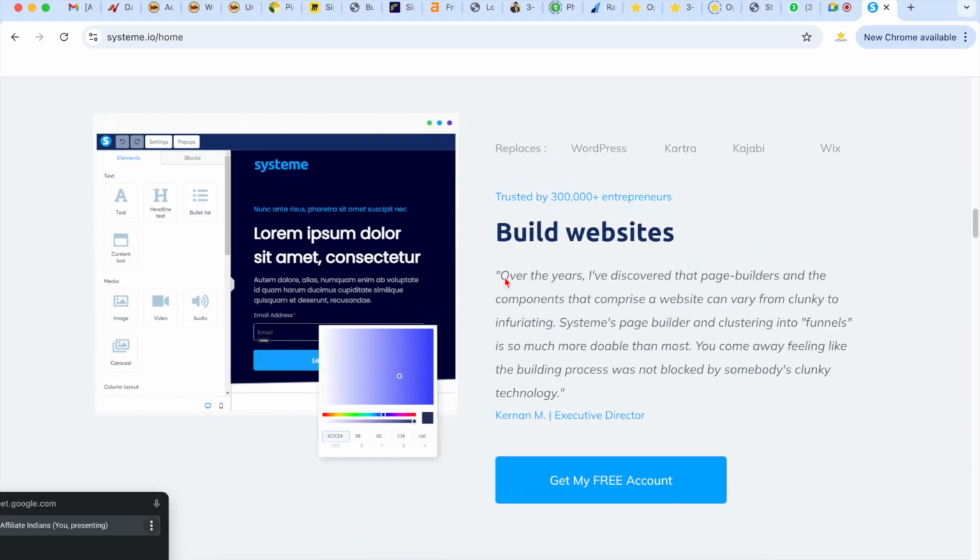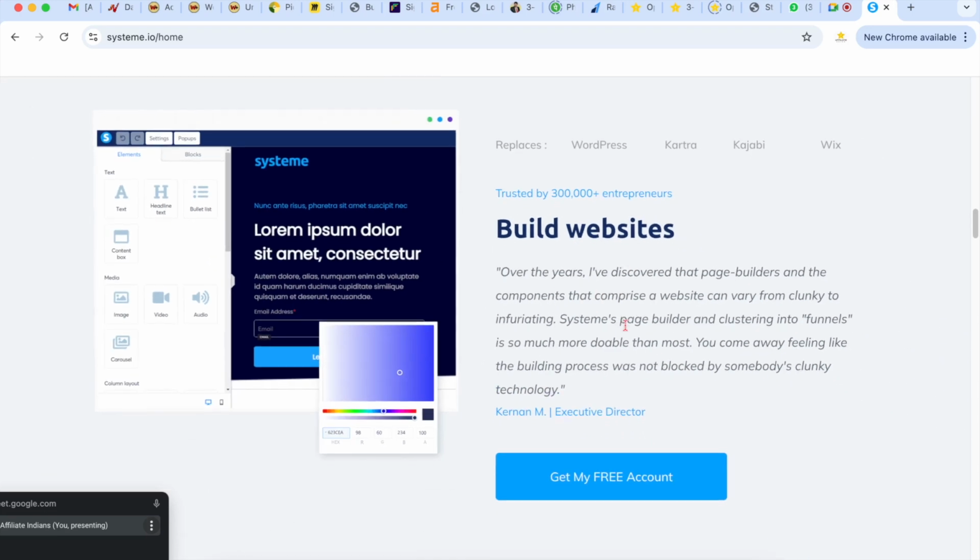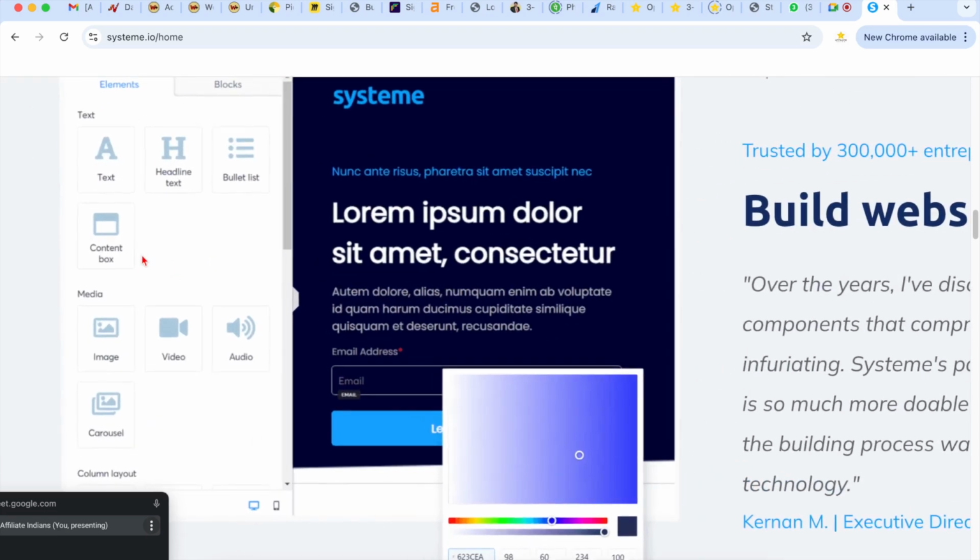Okay, in WordPress you have to write some code. For example, if I have to change the color of this website from blue to red, then I will have to write a code in WordPress. But in this System.io software, if I want to change the color, then you have to just select it, and above you will find a color palette just like this, and you can select any color and it will be changed instantly.